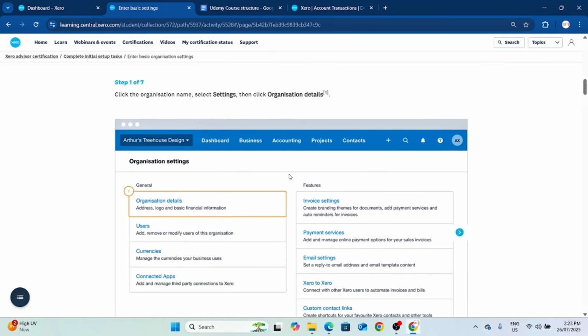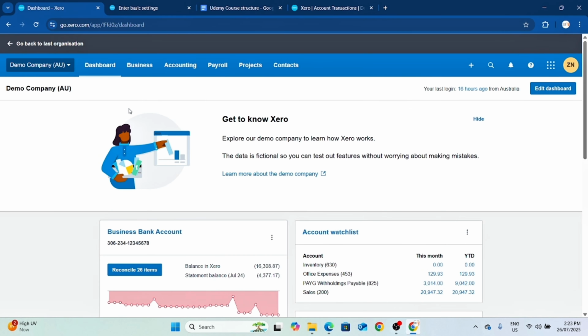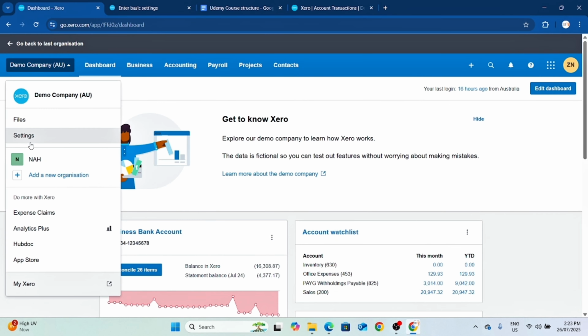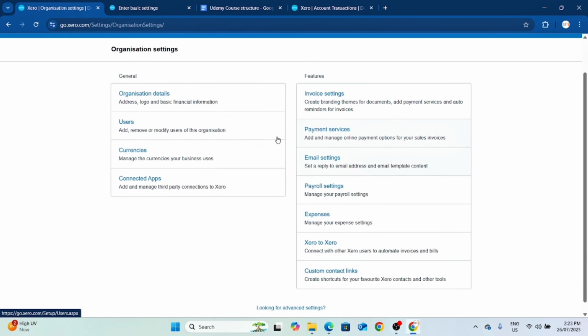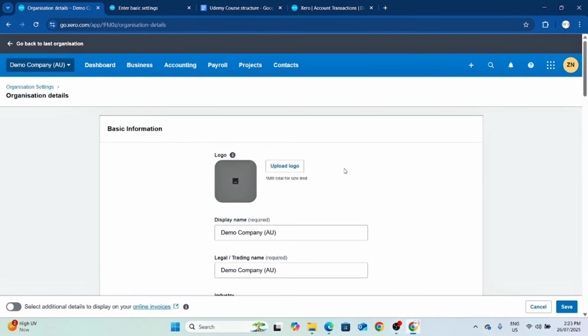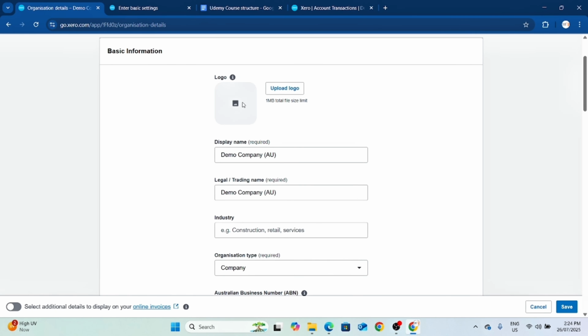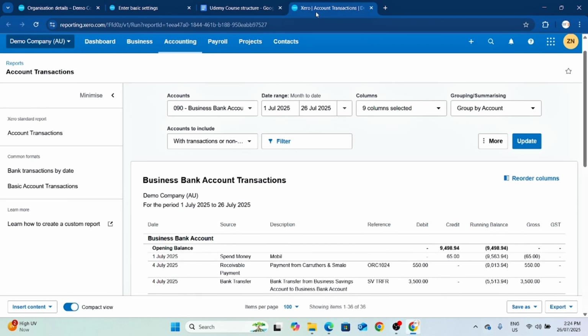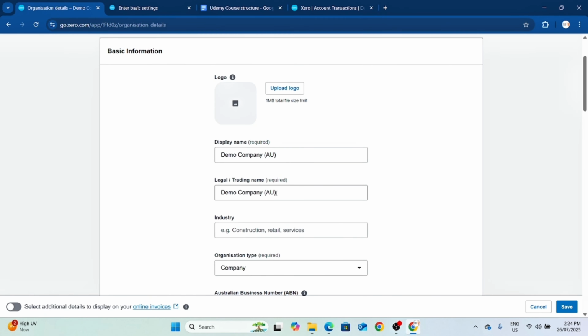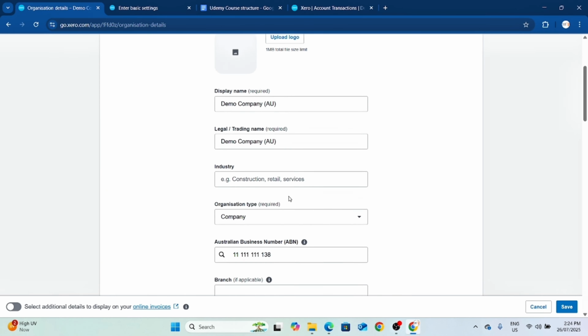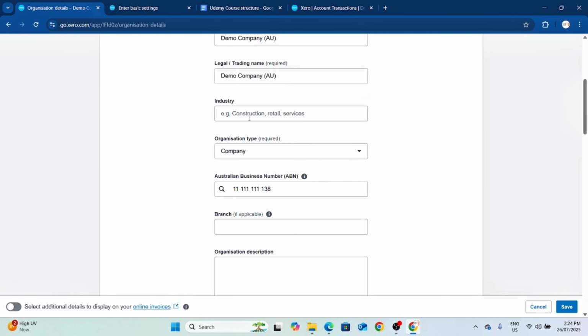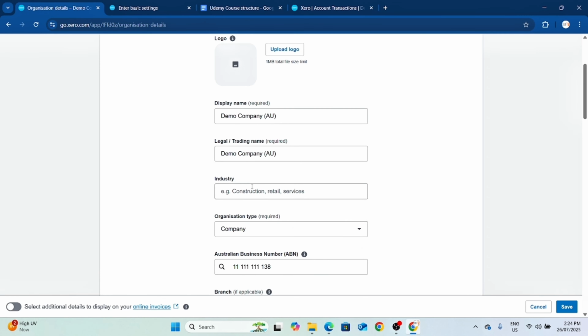So the organization settings. You would need to put up all the details once your demo company is set up. You click on the demo company and then settings, and then you hit organization details and upload all the necessary information. If you have a logo, you can upload the logo. The display name is the name that appears on here. So ideally, I would just put the same trading name as the display name, and the industry that you work in, any industry. It's not legal compliance, guys. You don't need to be very detailed. It's just for bookkeeping or data keeping purposes.